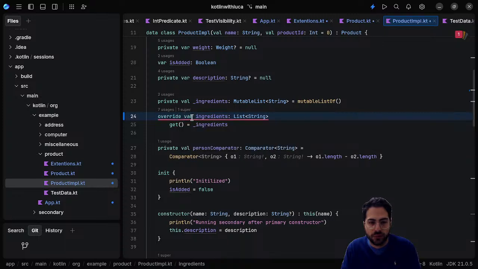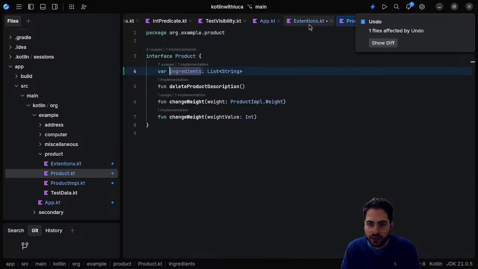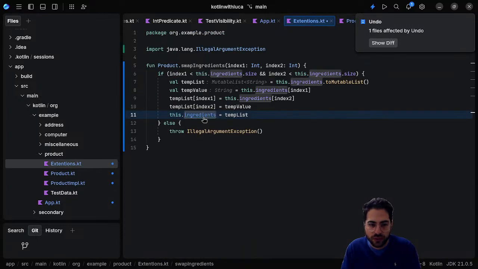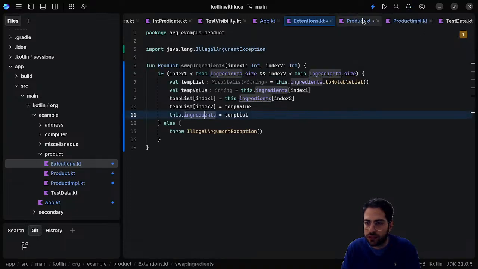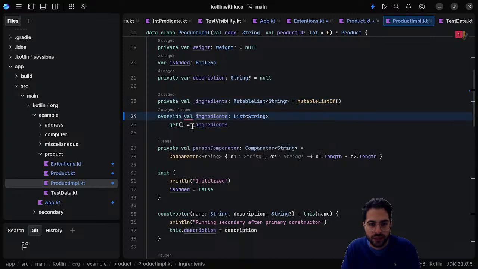Yeah, it has to become a variable. And this is not good, because in this case we should change ingredients.